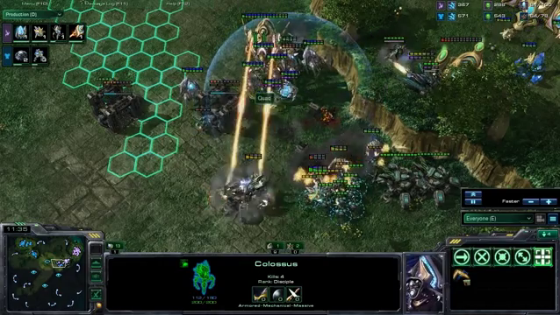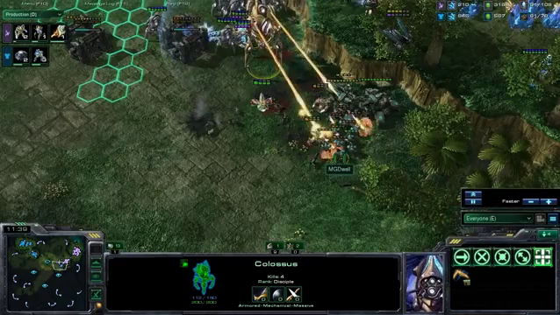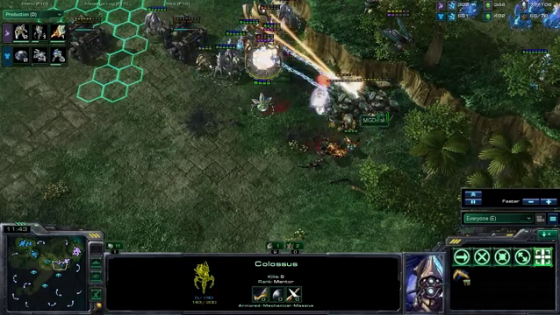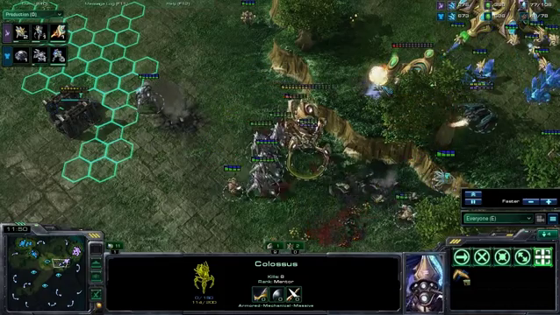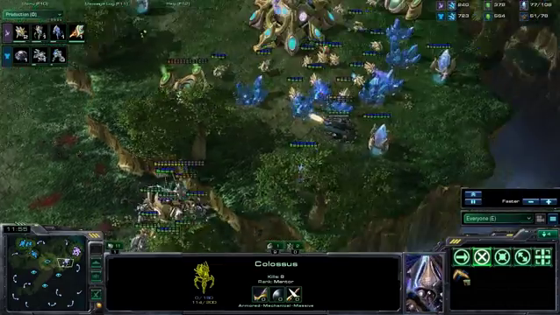One tank does go down, 2 tanks down, and this Colossus is doing a hell of a lot of damage to these Marines. And these last 2 tanks will finally go down, and the Colossus will survive, which I think for MGDwell could have been controlled better. If he had focus-fired that Colossus, that battle would have gone a lot better for him.